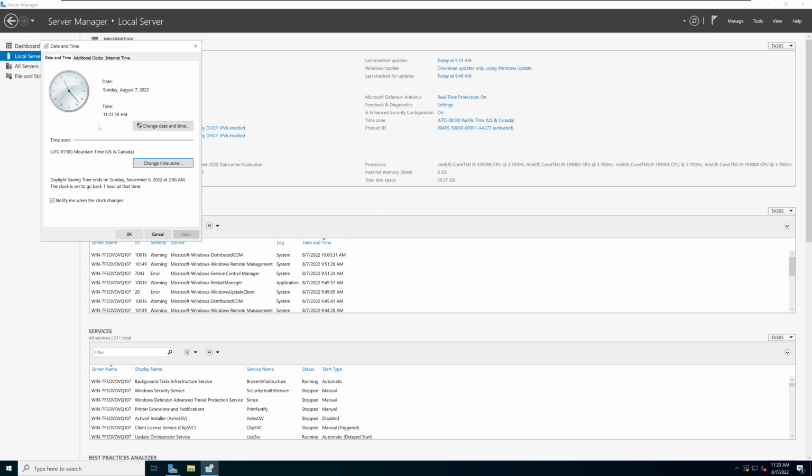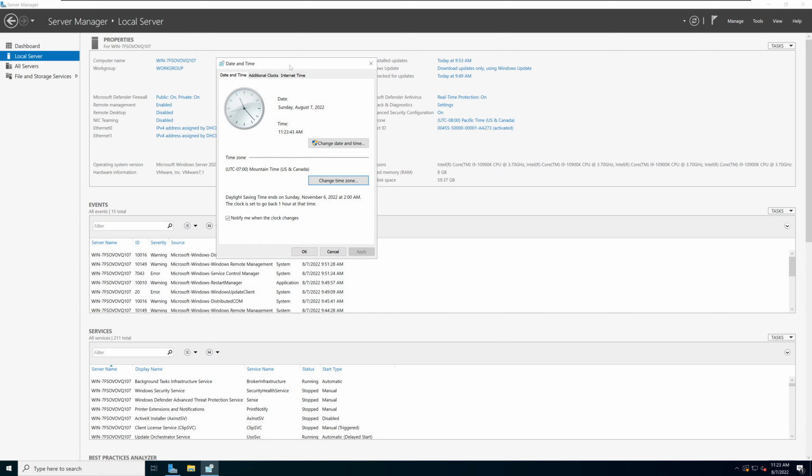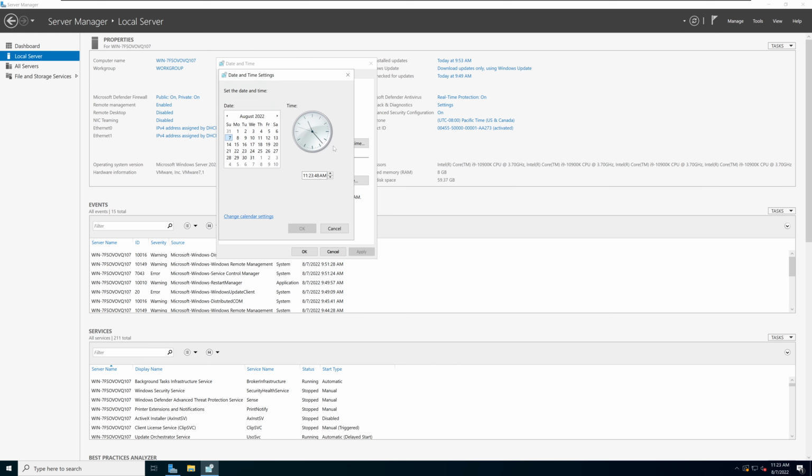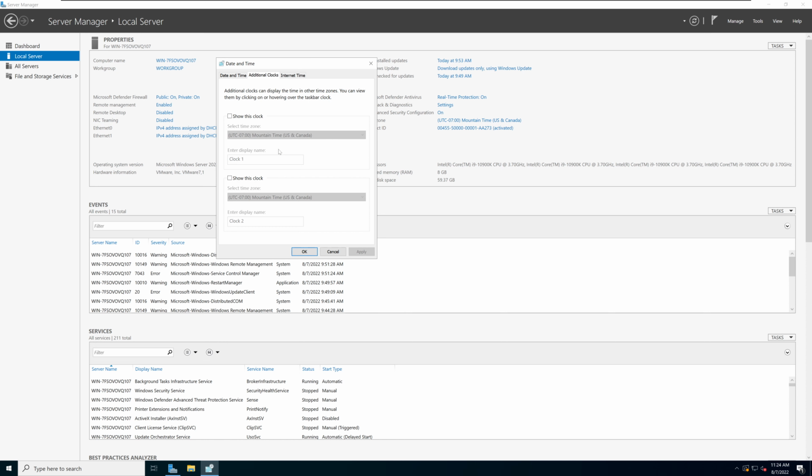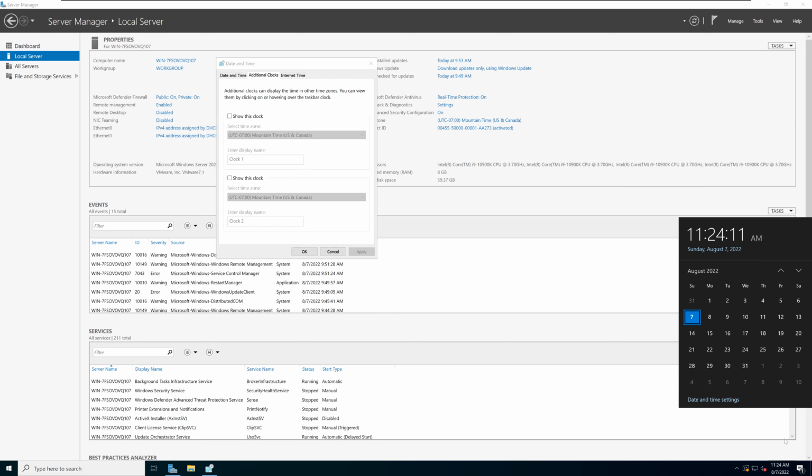But before we do that, I'm going to show you a few more options in the date and time that you may be interested in changing. Those include manually changing the date and time. You can click on here, and then you can change the date and time manually, which I do not recommend unless there is a need to adjust the time, or you're in a very specialized time zone, or you're testing something in a lab environment. And if you go to Additional Clocks, you can add additional clocks just like in a Windows desktop environment. It just gives you some additional clocks up here when you click on here. So that's all it's going to do.